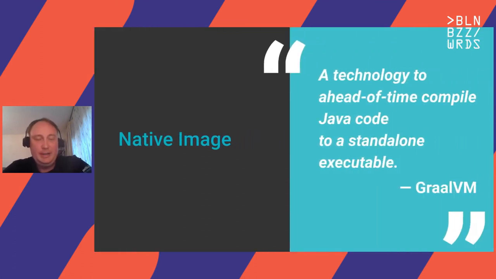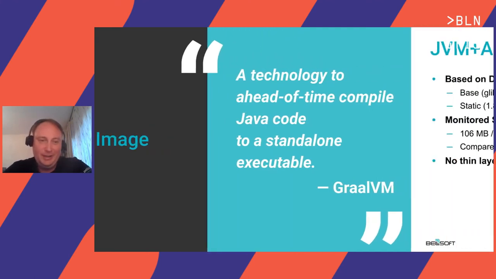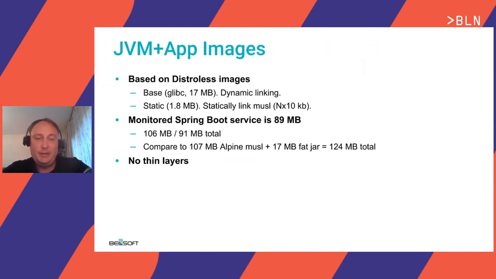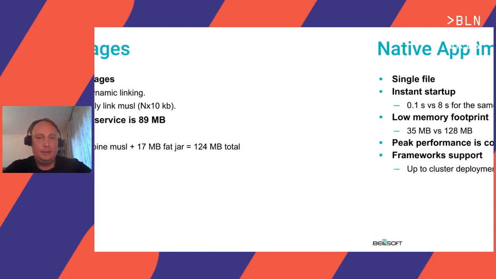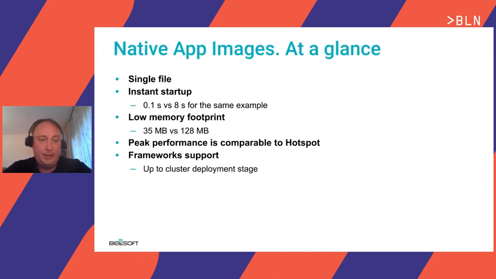So we now have that cool port, what other options do we have? Well, we have native images. And we also provide Liberica native image kit that helps you to build native images. That's not the subject of this talk. But the important difference here is that you always have the fat artifact. So you have very thin base layer, but you have to redeploy the entire big top of that iceberg with native image. And of course, something may not work because it's a new environment. From the other side, it gives some benefits, like smaller footprint on startup, instant startup itself. So just think, what exactly do you need?